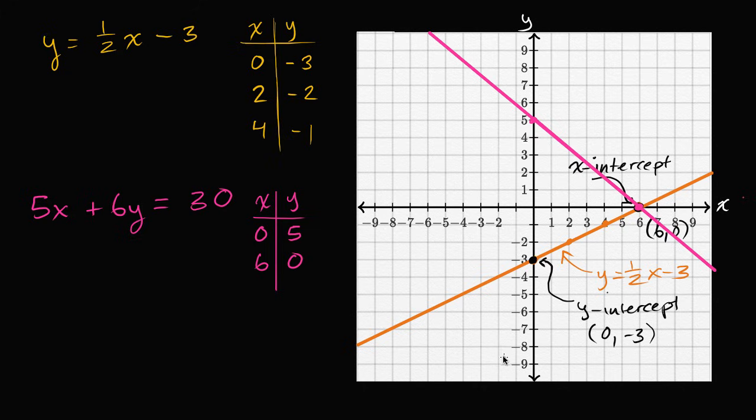Now, what are its x and y intercepts? Well, we already kind of figured it out, but the intercepts themselves are the points on the graph where they intersect the axes. So this right over here, this is the y-intercept. It's always going to happen when x is equal to 0, and when x is equal to 0, we know that y is equal to 5. It's the point 0, 5. And what is the x-intercept? It's actually the same x-intercept as for the other equation. It's the point 6, 0. That point right over there.